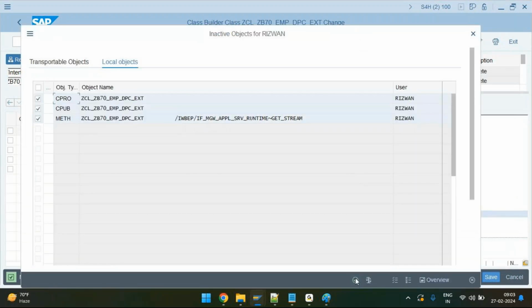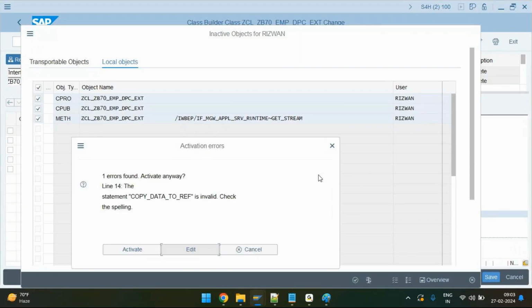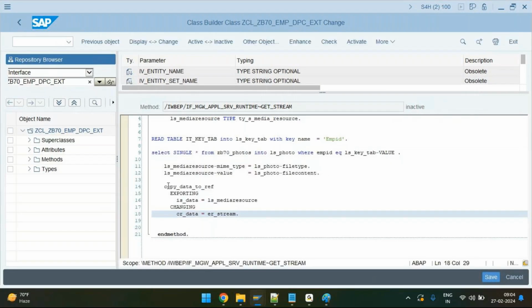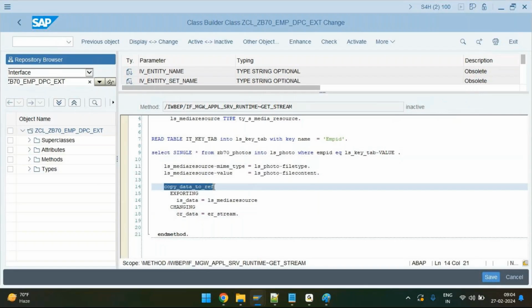Now let's activate this. Okay, I think we need to use... copy data to ref is invalid. One second, guys.